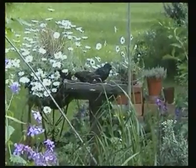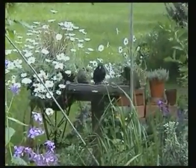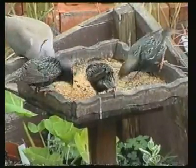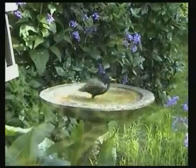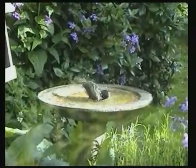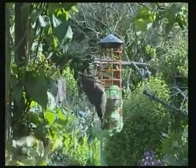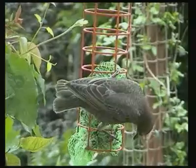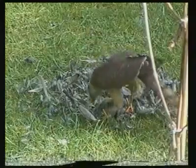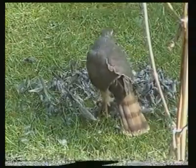Like them or loathe them, starlings are common in most gardens, but recent figures show that they are declining in numbers. In winter, a lot of them come here from the continent and Scandinavia. Their unruly behaviour is entertaining, and at times they seem to be acting just like humans. This sparrowhawk finds a starling to be a very tasty lunch.